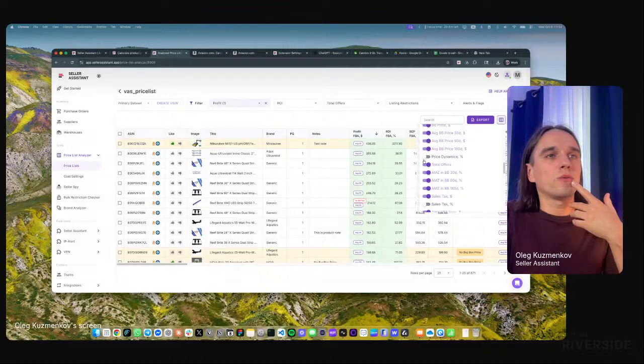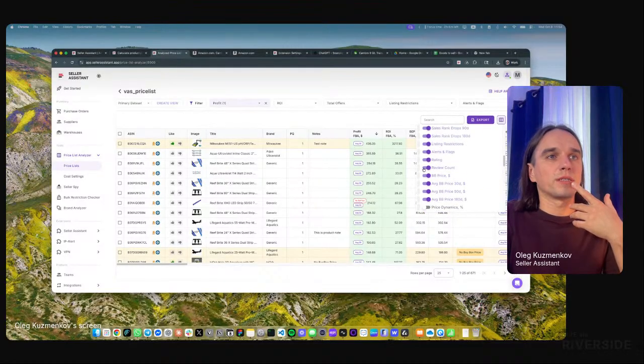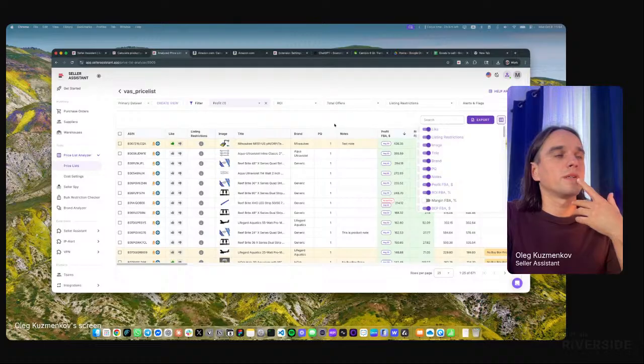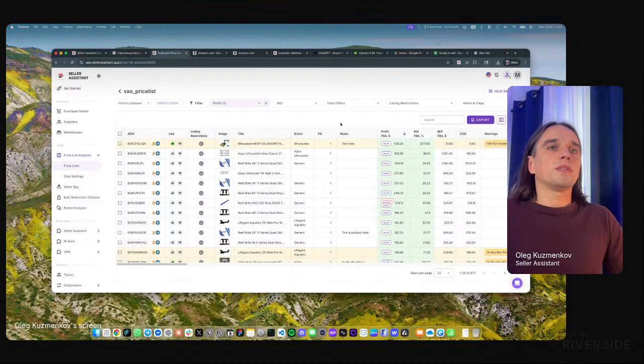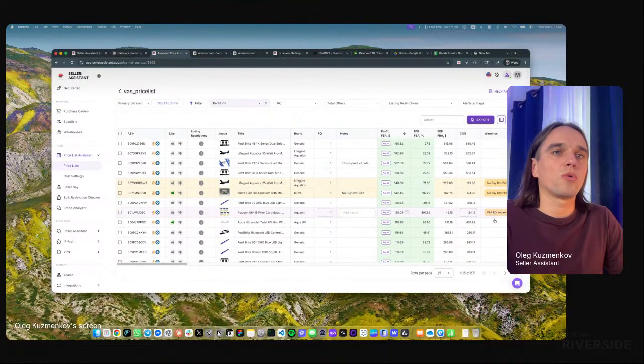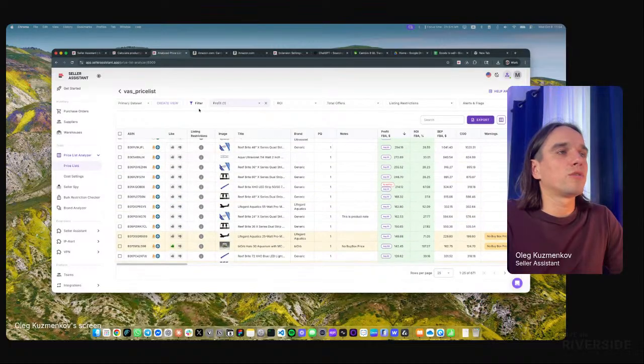And I also want to bring listing restrictions to know if I can sell products. I bring it somewhere here. So now, as you can see, I see some products with no buy box price, with FBA ROI exceeding 20%. I want to filter them out.